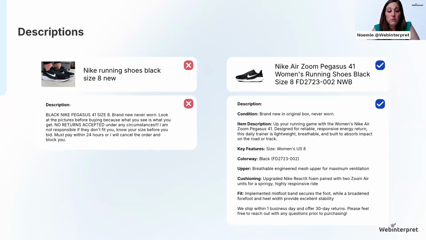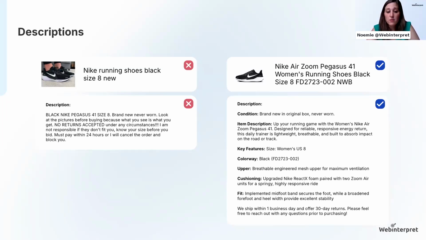Then in the second, you have the mobile description. If you don't provide one, eBay will auto-generate it, and it may not represent your listing well. Design for mobile first. Over 60% of eBay transactions touch a mobile device. So avoid complex HTML, tiny fonts, or anything copied directly from other websites that carries over messy code.